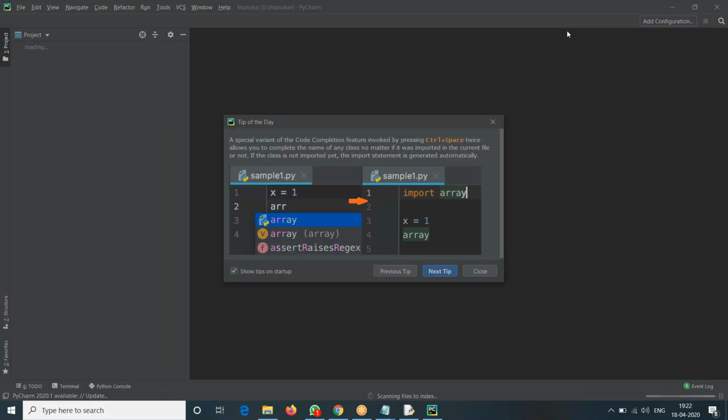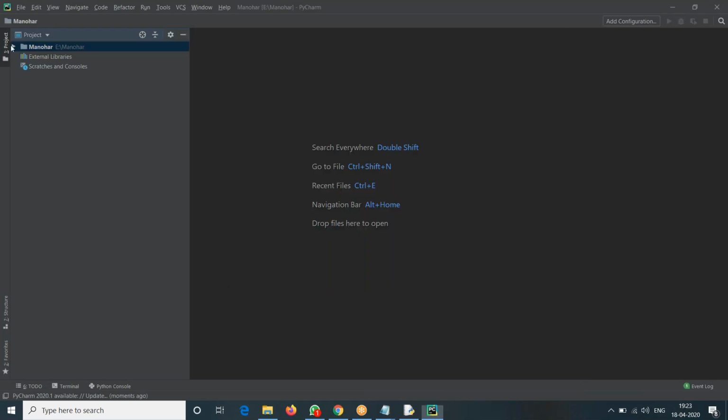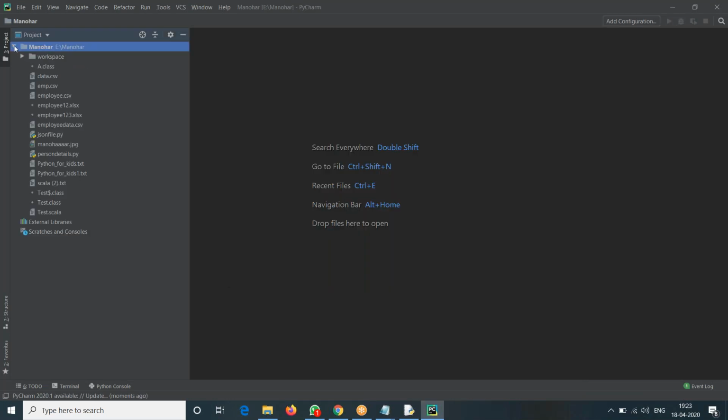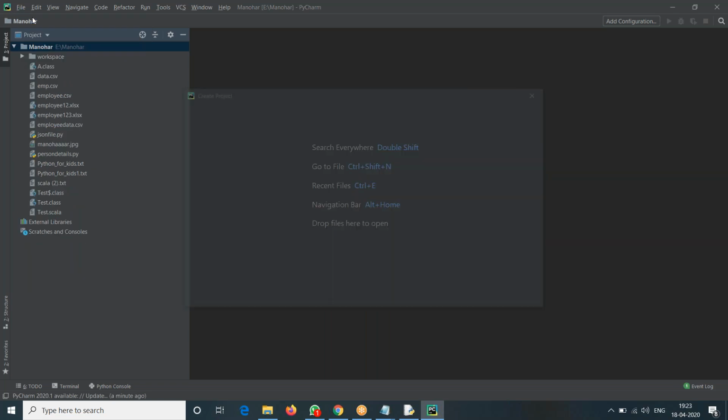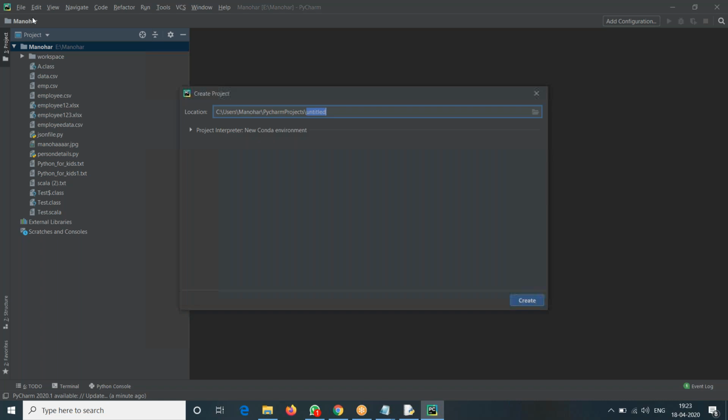So this is called PyCharm. I think I have imported my workspace itself. This is my workspace, but I'll create a new project. I don't want to use this. There is so much here. Okay, I'll create a new project and give some name for the project. I give it as weekend project, because we are doing weekend sessions.